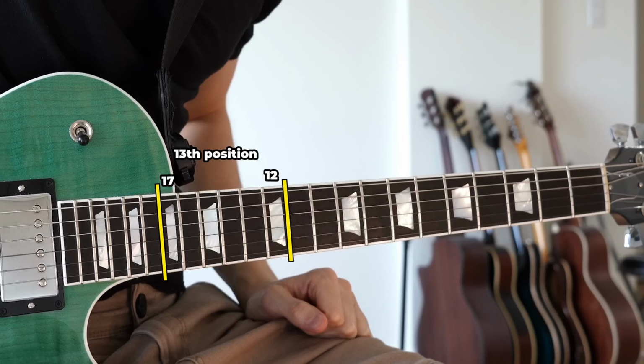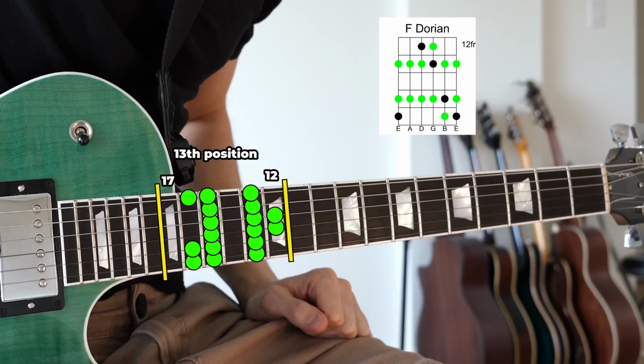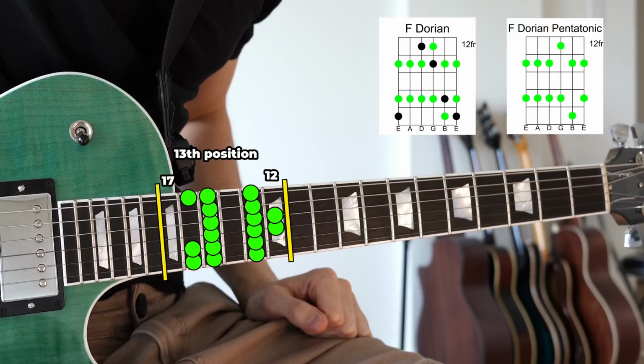Now let's move on to the 13th position. And after I finish my improvisation, I'll tell you a cool secret that you may not have noticed throughout this video. Okay, in the 13th position, we have F Dorian as our mode and F Dorian pentatonic as our pentatonic shape. Now let's just get into it.